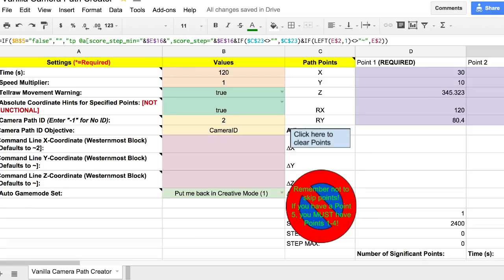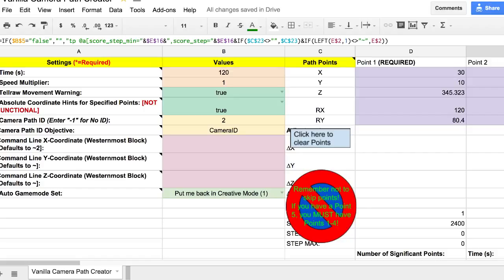The only downside, of course, is that first of all, you have to be in spectator mode because otherwise you're going to fall because of gravity. And the other thing is that if you move your camera or you move your body, it won't correct you, because it can't stop you from doing that, because it's all relative coordinates. That's how we're able to accomplish it in such few commands.